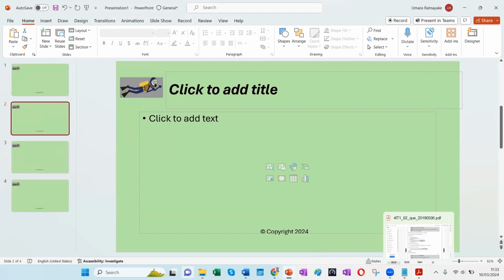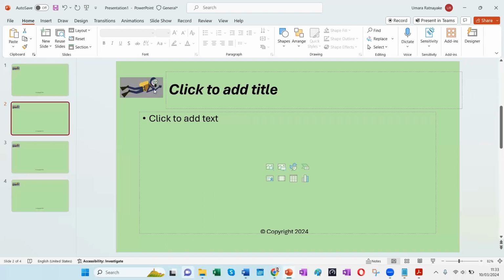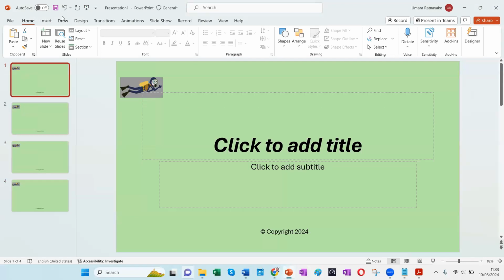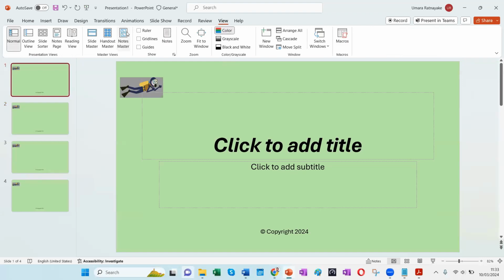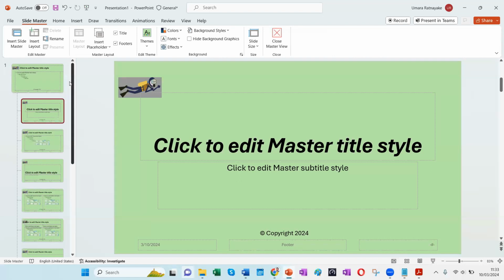Now, they haven't asked us to remove the logo from the title slide. If you want to remove that from the title slide, how can we do that? Well, for that, you need to go to master view again. Okay, slide master. And then you should look for the title layout. Title layout is this one. Okay. And now this is a bit tricky. I guess I also found this out very recently. Let me try this out, right?